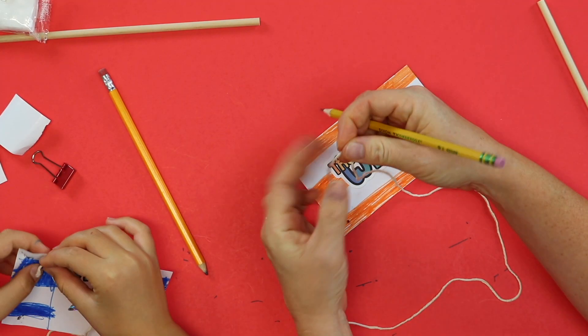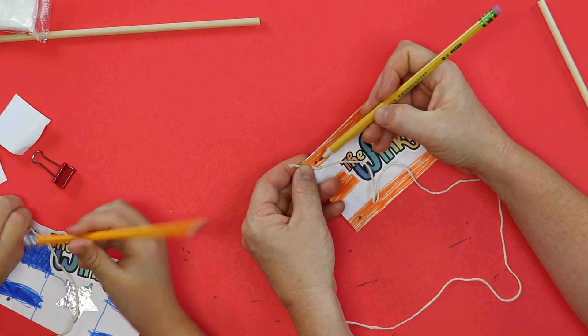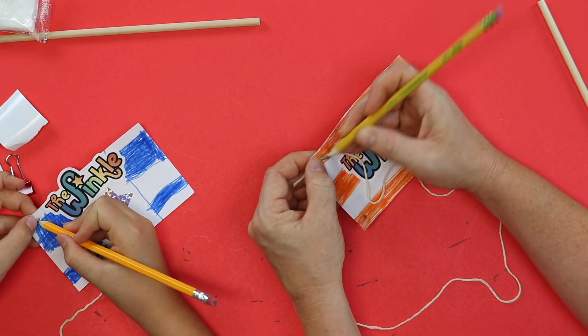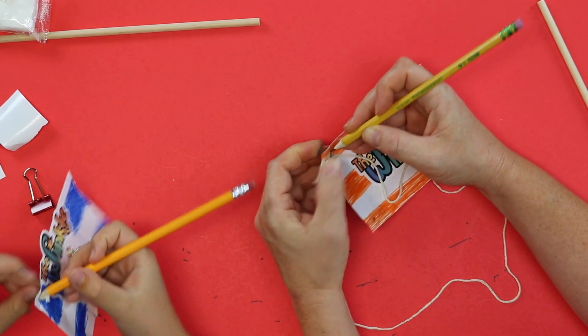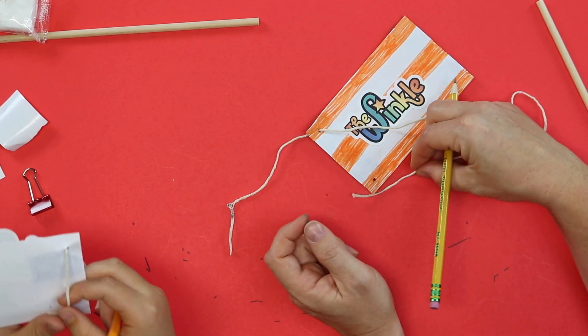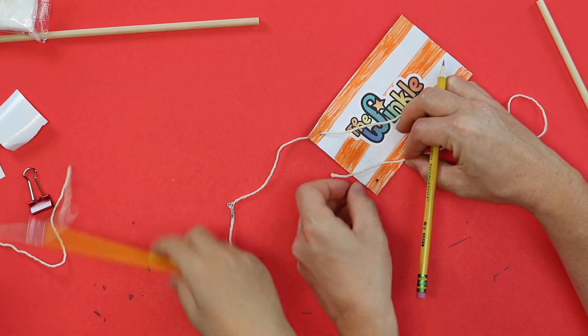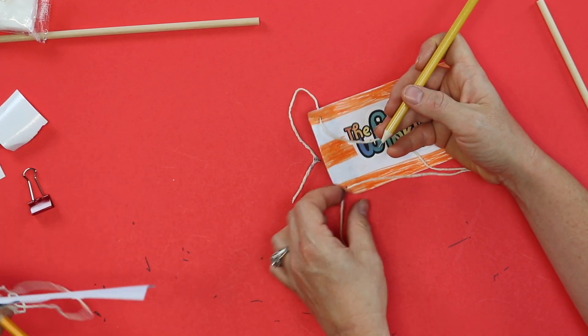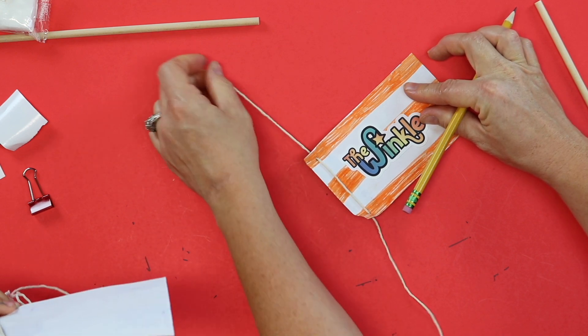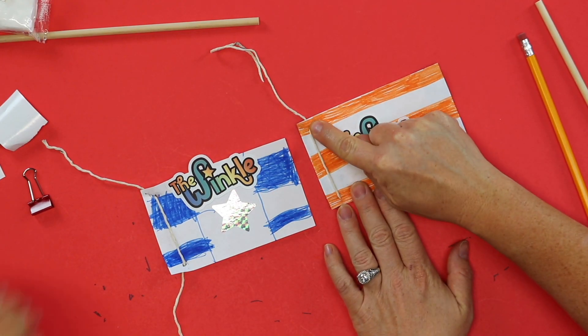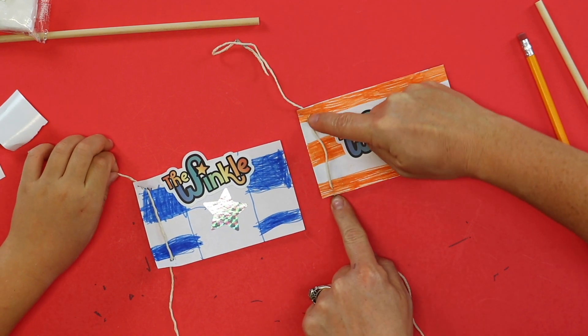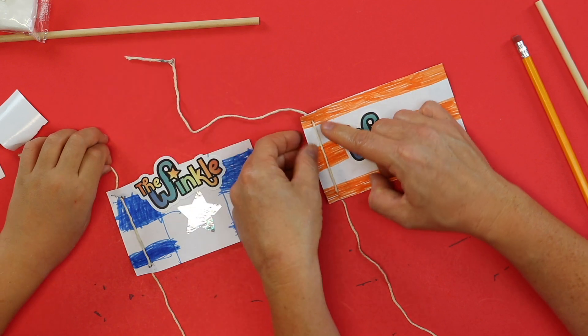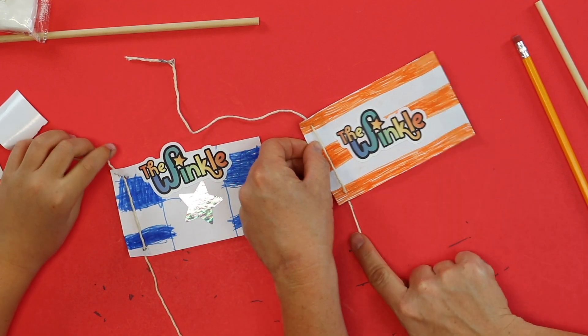Okay. So you're going to take your string, put it over your note card hole, and then poke your pencil through that hole with the string. That's going to help you get that thread, that string through the hole and pull it out, pull it out on the other side. Now we're going to do the same thing with the other hole. Use your other end of your string, poke it through that hole and pull it through. Okay. So notice how our string is coming on the top right here and going through both holes that way. Some kids will accidentally put the string through the back and that's not going to go up our flagpole very well. So you want to make sure the string is going through both holes from the same side of the flag, just like yours.